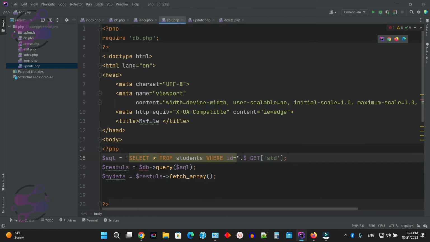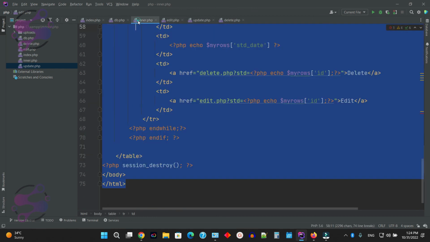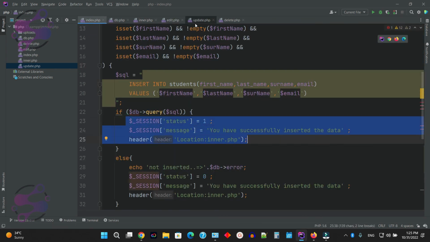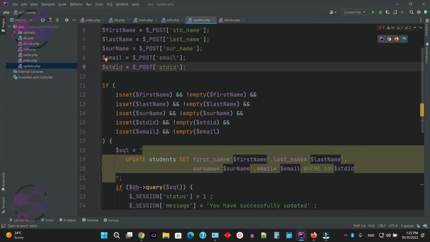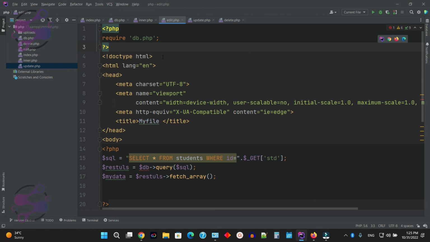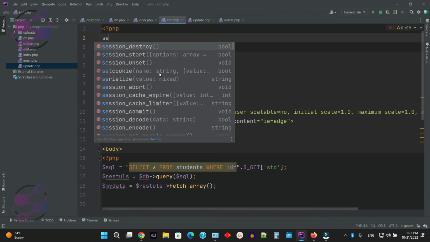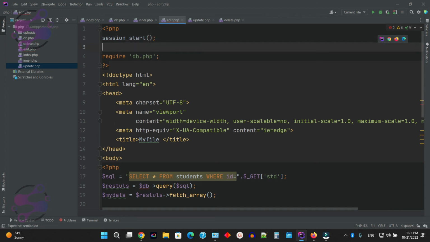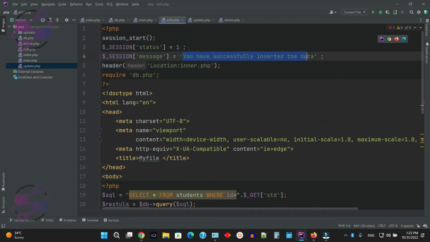So if you are not getting this one, then you can also set the value here, and you can say session start, check your value, check the data before the delete operation.